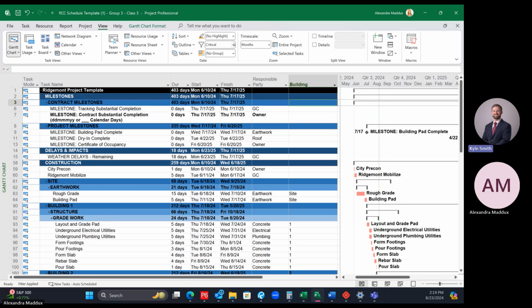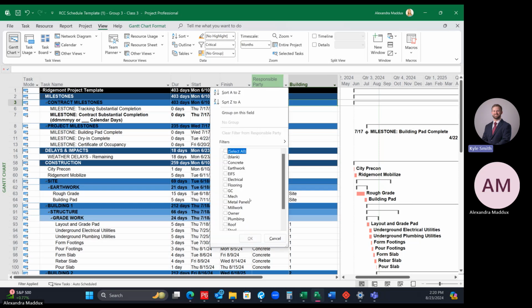Okay, what other filters or groupings would you be interested in seeing? A big one is always steel or panel erection, stuff like that. You're only going to have 1 crane usually. Then you could look at the responsible party and just your steel, and I think I called it storefront. So let's filter for steel, storefront, and tilt up.